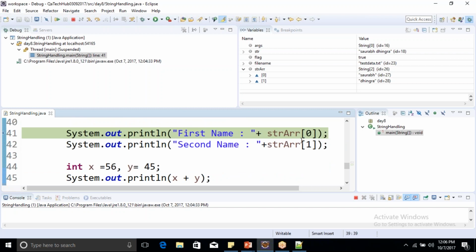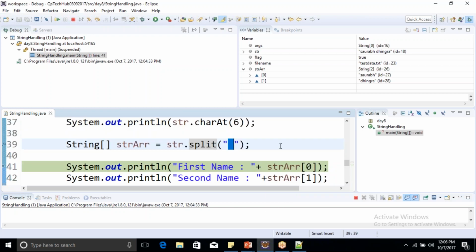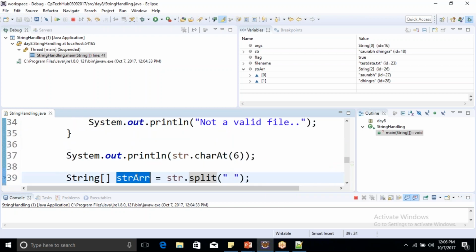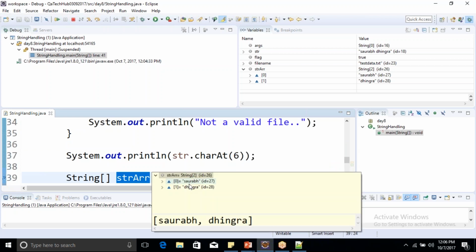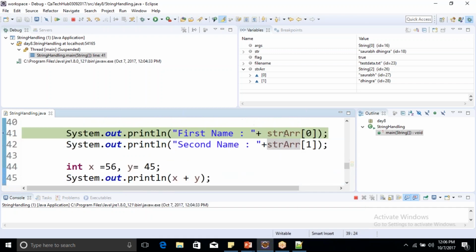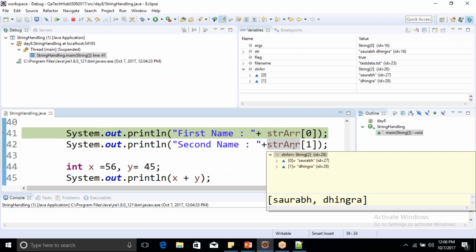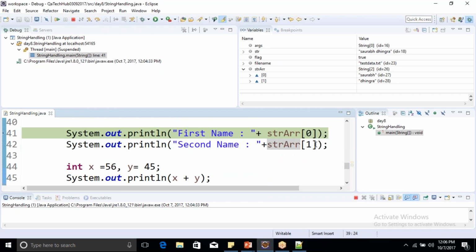Okay, so when you have to access those values, this string array is an array now. It has values which got split based on white space. So we have two values, at the 0th index and at the first index. If you want the value at the 0th index, put a square bracket and 0. If you want the value at the first index, put a square bracket and 1. Clear now? Anyone, any questions?